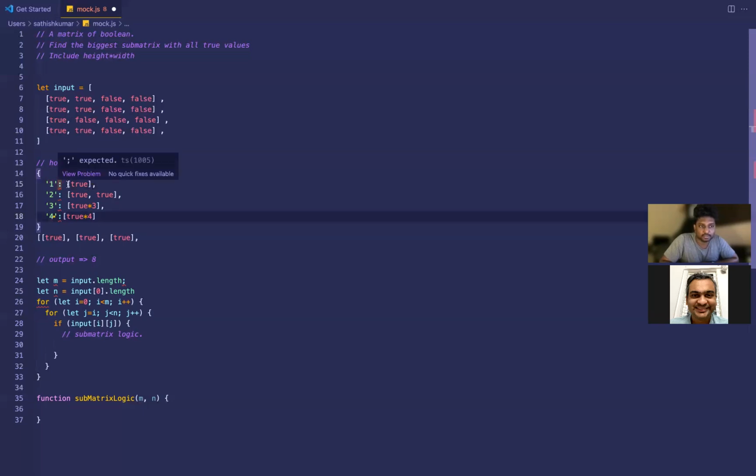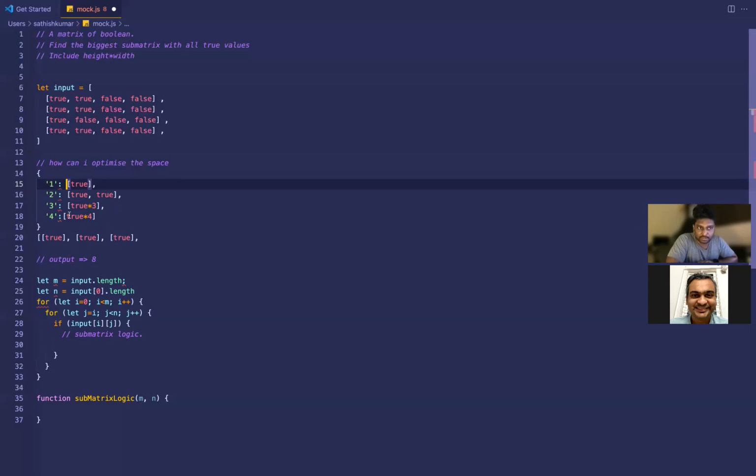So for the key n, the value can be n square, right? If all of them are true. Yes, Karthik. So 1 square, 2 square, 3, 4. Yes, it will be O of n square.